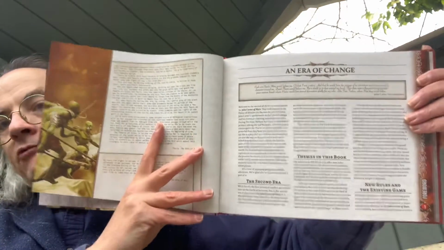Really it's an era of change, the second era, and themes in this book. Essentially what it's saying is what is different between this setting and that presented in the core rulebook. Now, the Prince of Helium era is discussed in the core book, but here it goes into greater depth. And essentially, this is what this book is and is not.